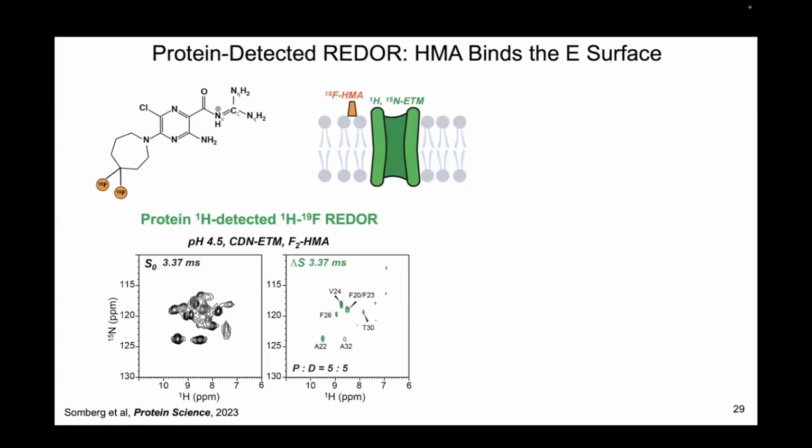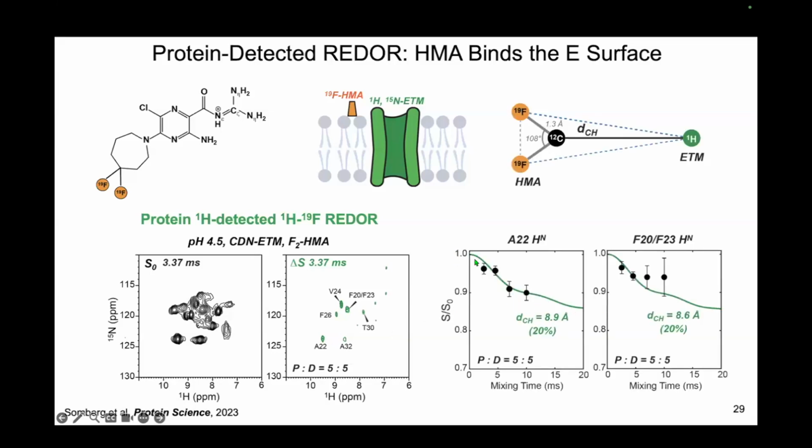So now we're able to switch to protein detection. Here we're running experiments detecting the protein amide nitrogen signals and amide proton, and we have a 5-5 sample. Then we detect, in this case, the drug dephasing. So the drug is fluorinated, and for the protein, we're looking at the nitrogen signal. As you can see, the protein signal only dephased to about 0.9 or 0.8, which means that most of the protein is not close to a drug. So this drug cannot be centrally located.